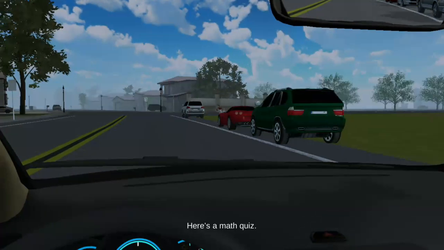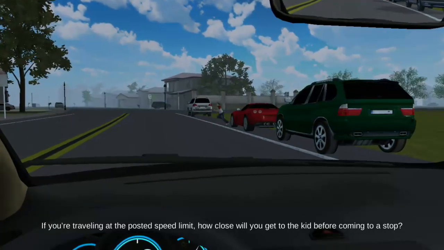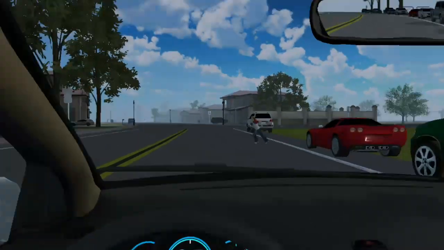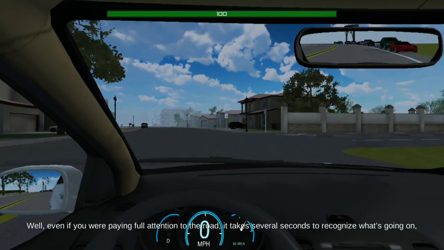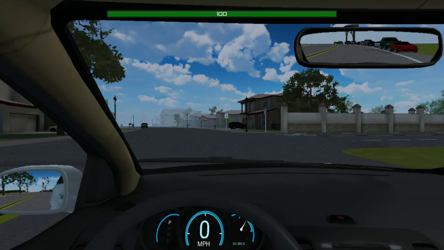Okay, here's a math quiz. If you're traveling at the posted speed limit, how close will you get to the kid before coming to a stop? The answer? You won't even have your foot on the brake when you hit him. Well, even if you were paying full attention to the road, it takes several seconds to recognize what's going on, determine if it's a hazard, decide on the appropriate response, and to move your foot from the accelerator to the brake. So, how do you give yourself more time to react?